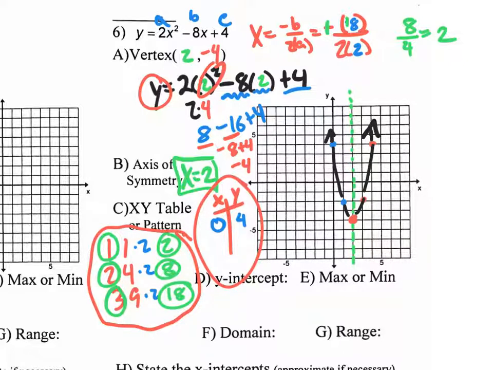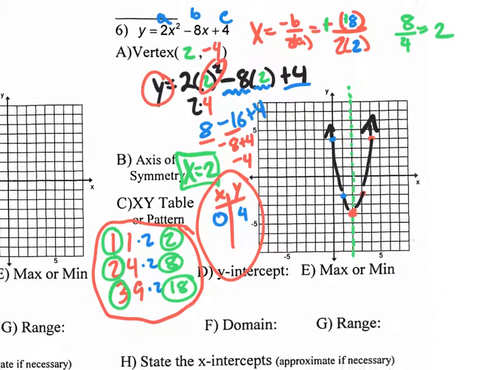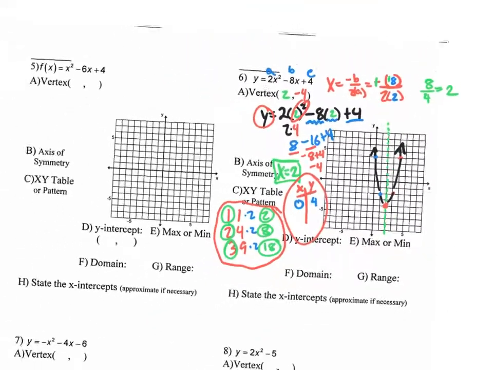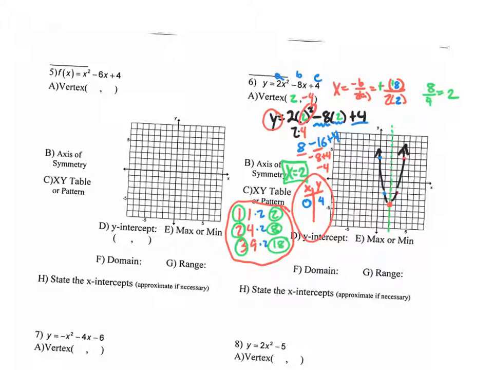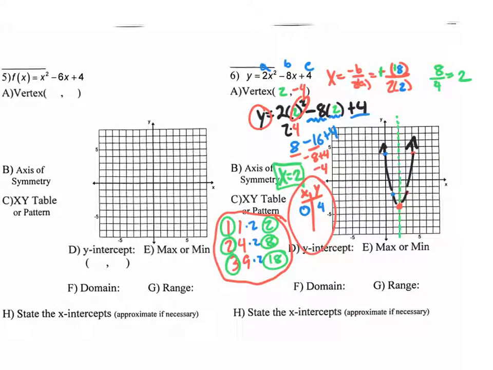So I picked this one on purpose because I had to modify the pattern. You'll probably have one where you do have to modify the pattern, and you probably have one where the A value is 1, so you could just use the pattern 1, 1, 2, 4, 3, 9. Okay, so there's 2 of those, which is a total of 6 points of the 25. So we had a lot on answering certain questions about parabolas. You have 6 points on actually graphing 2 different functions, the way we just did right now.